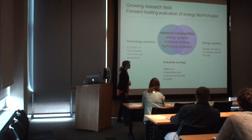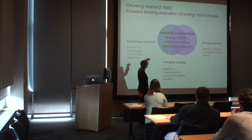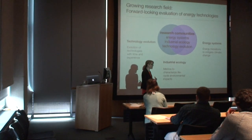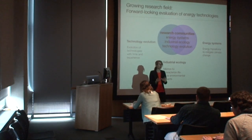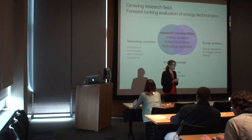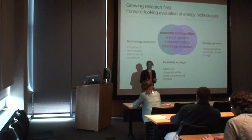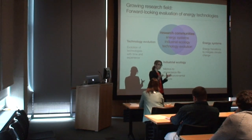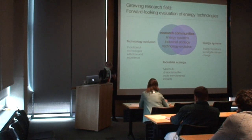There's a growing field, a growing number of groups working on the forward-looking evaluation of energy technologies — asking how we want our energy technologies to perform, what constraints we need to work around, and how we can get on a good technology development path. One of the things I'm looking forward to doing in the next year or so is to organize a workshop and engage in activities that will help this group of people coalesce, because there are a lot of interesting insights out there and it would be great to bring people together to really work together.